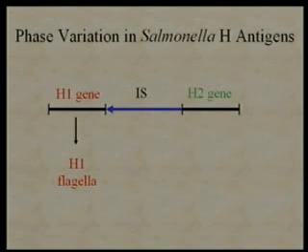So while we're mounting an immune response against the H2 antigens, the Salmonella switch over to make H1 antigenic type flagella, evade the immune system, at least temporarily. Eventually, of course, we'll start making antibodies against this. But for some time, roughly a week to 10 days, the Salmonella has an advantage because it has changed its phase. So phase variation in the flagellar antigens in Salmonella is actually mediated by an insertion sequence.